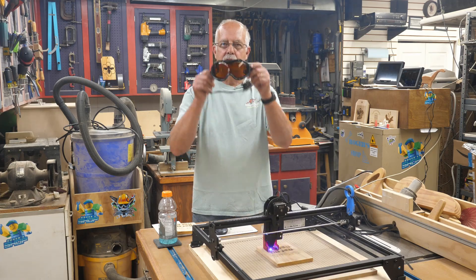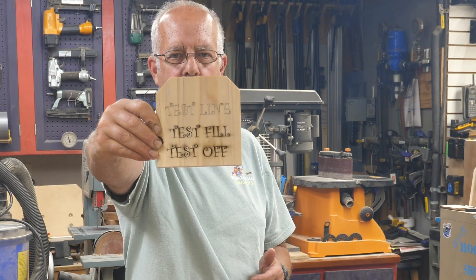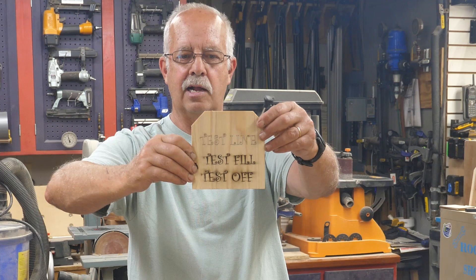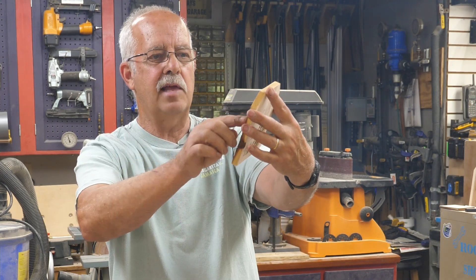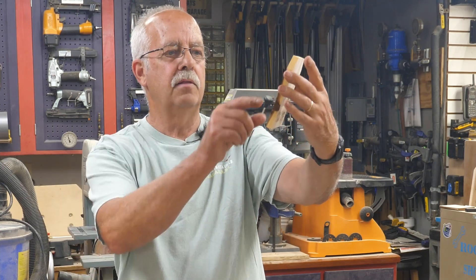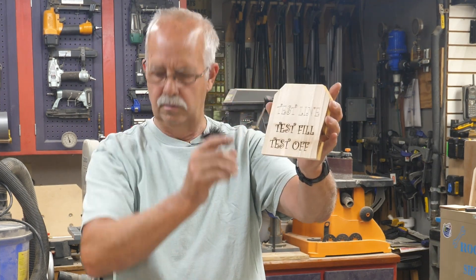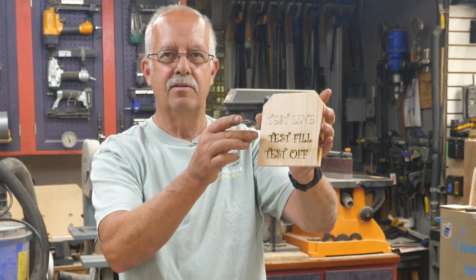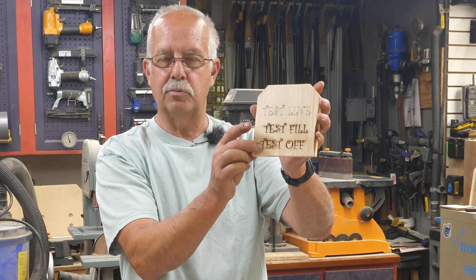But if I get down to where I'm studying it closely, yes, these go on even though it does have the shield on it. My whole process here is doing a couple of test burns. The first one came out with way too much scorching and my line engraved was not as deep as I like — I cut the power back too far. So my second try: the top line is just the line engraved, set up where I like it at 2,000mm per minute at 80% power. The next one is a straight fill at 3,000mm per minute at 50% power. My offset fill is also 3,000mm per minute at 50% power.